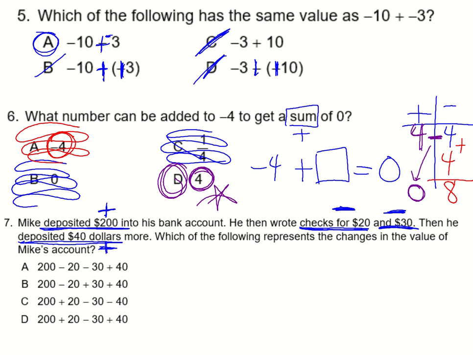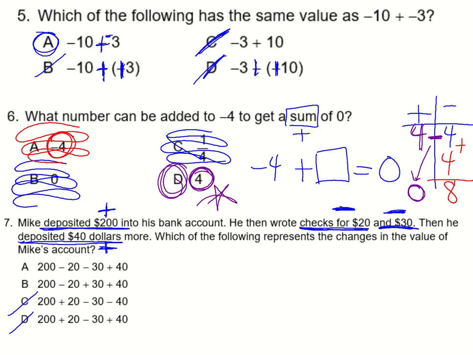And it says, which of the following represents a change? So again, just match up what symbols we put. We can't cross anything off yet because the 200 is positive for every single one, and that's what we put. The next one's a little different. It's negative, negative, positive, positive. If we go back and look at what symbol we wrote for checks, 20 is negative, right? So since we put negative for 20, we can cross off C and D, because it's supposed to be a negative, and that represents 20 as a positive.